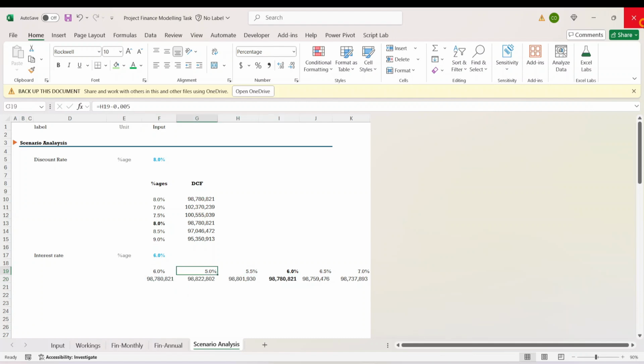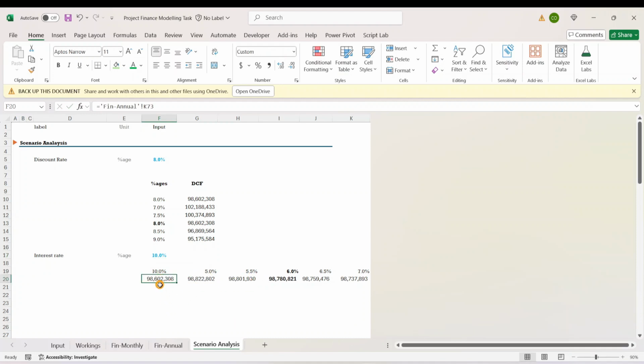So if it is 5%, 5.5%, we're starting to see what the values would be if it changes from whatever it is. So this is quite good. If you want to change anything here, you can do the changes here. So if I were doing a 10% here, that's what you're going to see happen here.